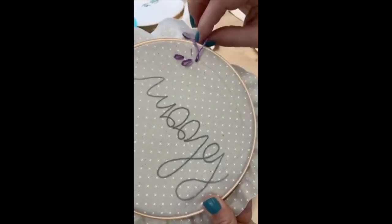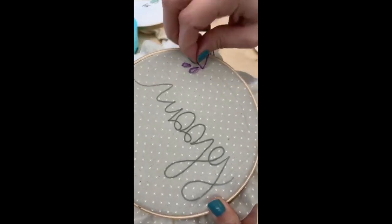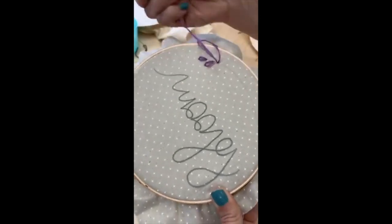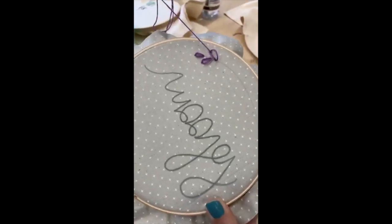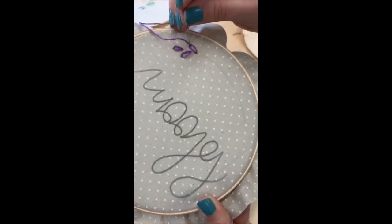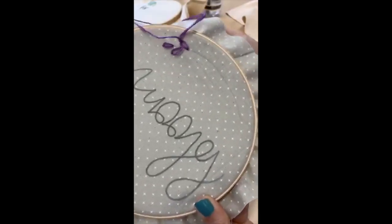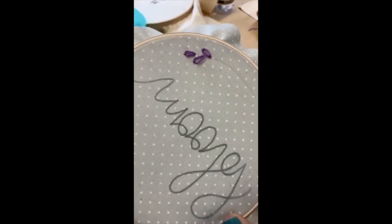And then my loop was not in a convenient place. So I'm actually manually putting it over my needle, on the outside of my needle, so that as my working thread comes up, it will trap that loop, and I can anchor it then by sticking my needle down on the outside of the petal. Beautiful. And there we go.